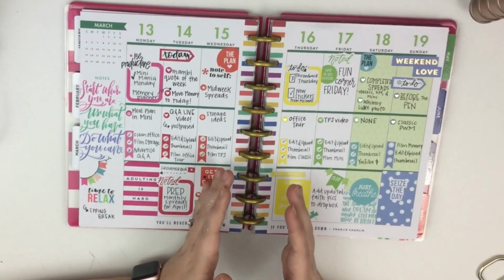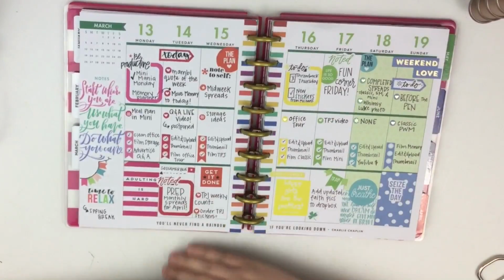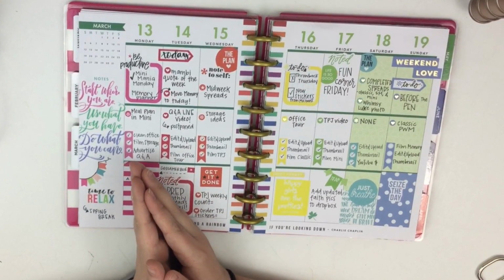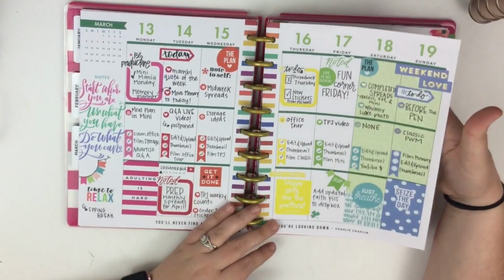This was the week of St. Patrick's Day, and so it had the rainbow border, whereas every other week it had the green border. And so I decided to go with a rainbow theme, but I wanted to start with pink because I love pink and that should be part of the rainbow. So I did pink and then Roy G. Biv. So I really like how it turned out. I thought it was fun.